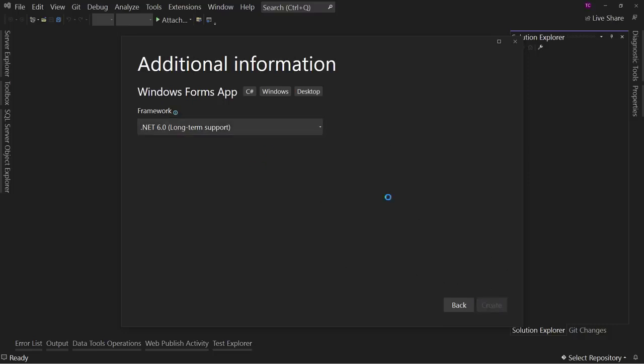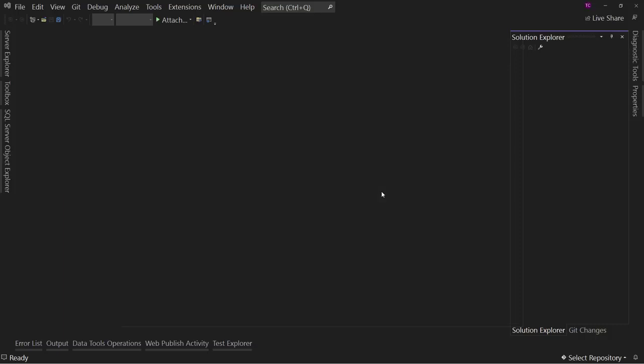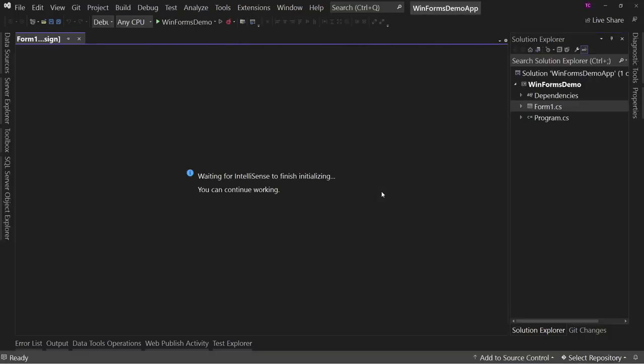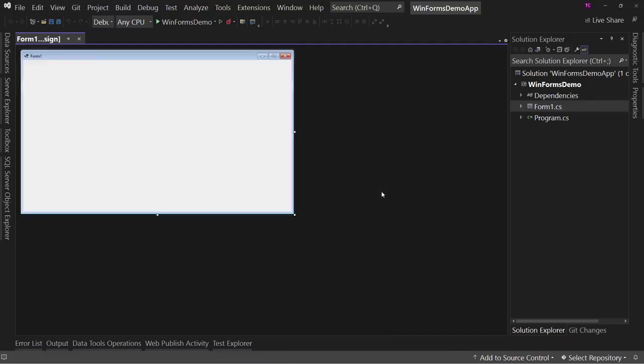Let's hit create. So the difference here is they had to kind of rewrite things in order to work with .NET Core. So when you work with it, you might find a glitch or two, even though they pretty much worked out most of the bugs. But that's because it is a totally new designer as compared to the original designer that had been around for well over a decade, almost 2 decades.